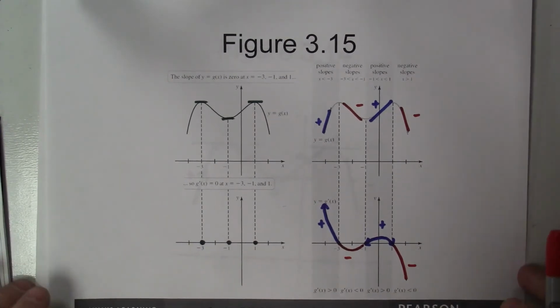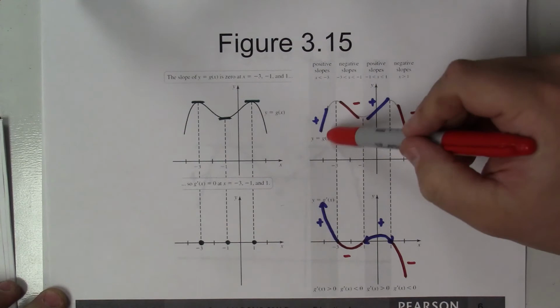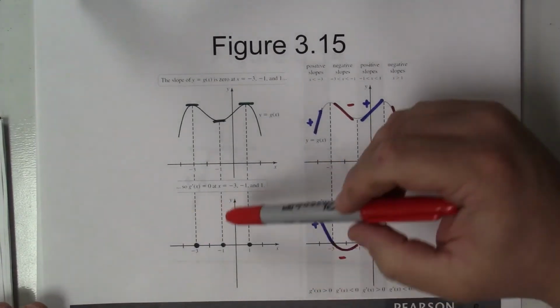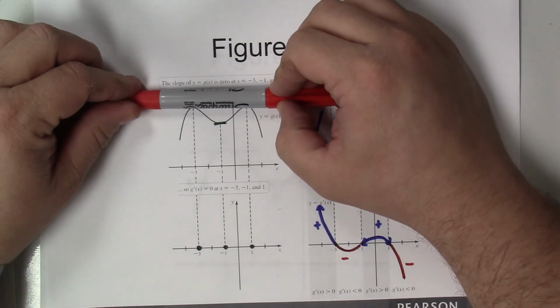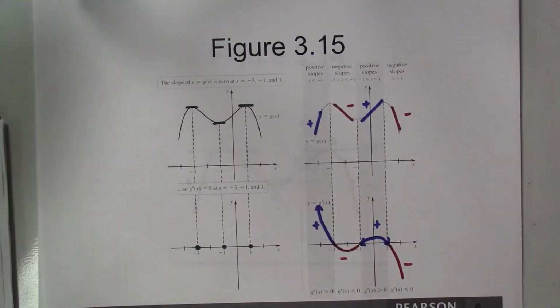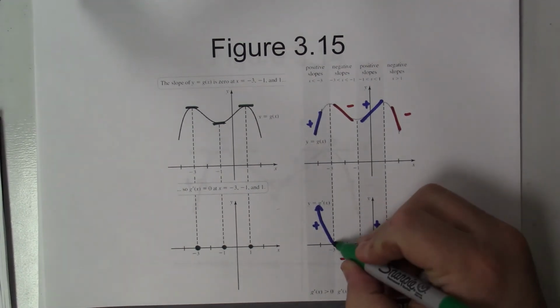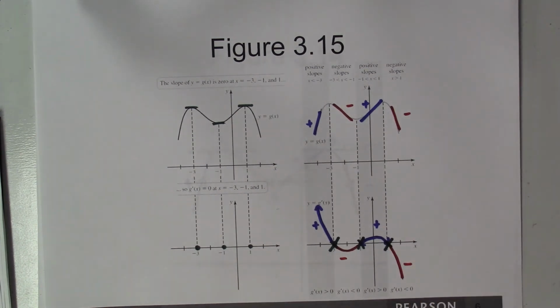And this is actually really, really important, that positive slopes have positive derivatives, negative slopes have negative derivatives, and zero slopes, those who have a rate of change of 0, are the x-intercepts of our derivative's graph. So that would be, let's put green x's so they're a little bit easier to see.